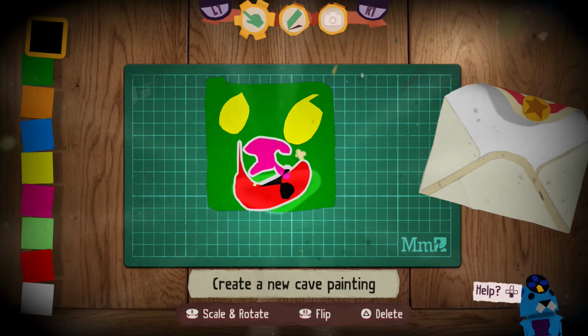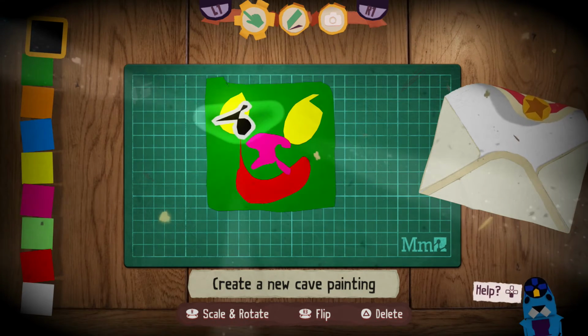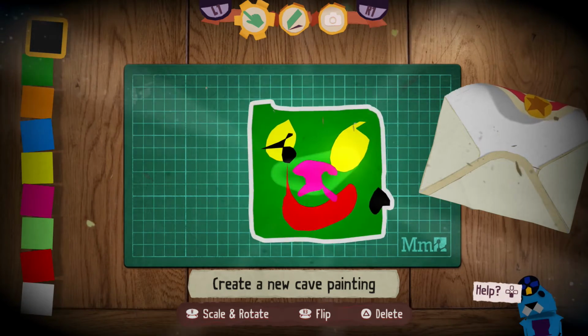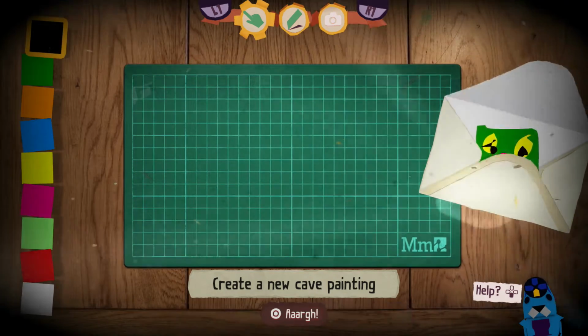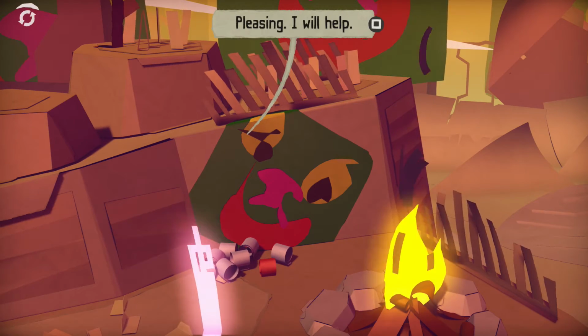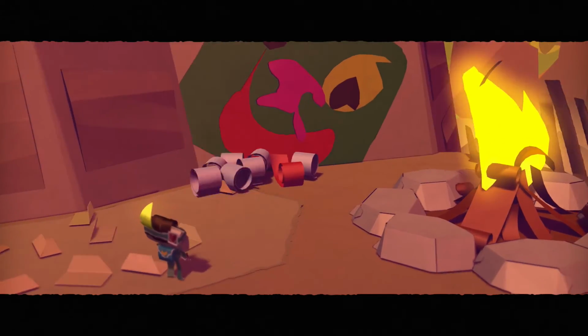Okay, and then finally, two little... Well, it was supposed to be a circle, but that's... I'm trying to grab hold of that bit there. Okay, that's good. And another one. There we go. Okay, a happy face. A happy green square. For everybody. There we go. Pleasing. I will help. It's Yoda! Of course. I should have drawn Yoda.